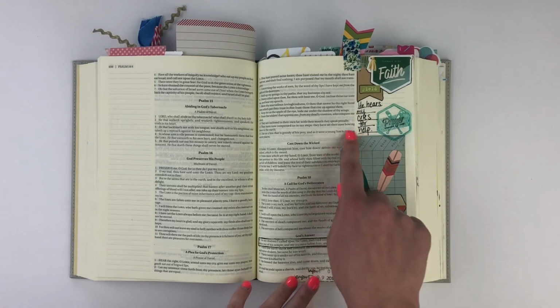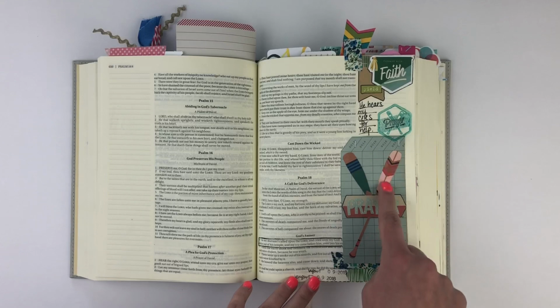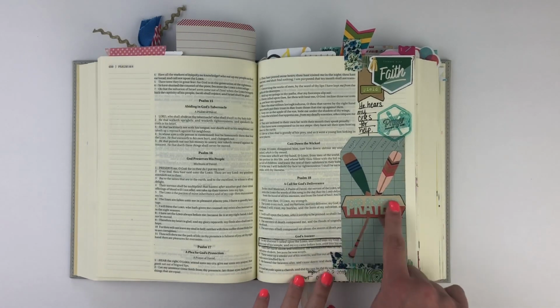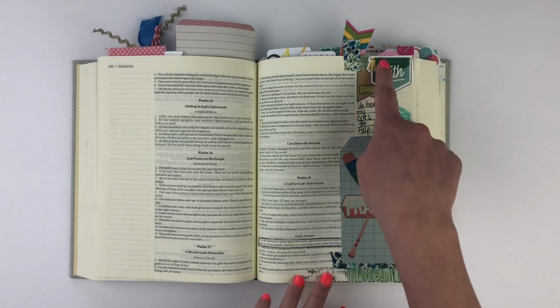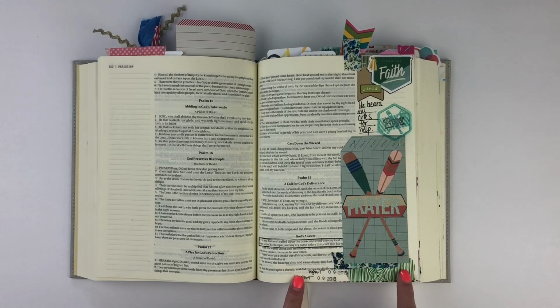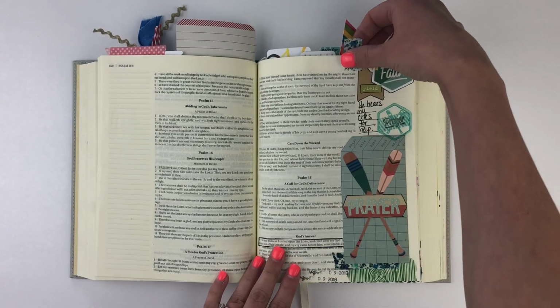I had this little tag card from a pack of scrapbook paper that I just cut out, and then I used, again, printables that were given to us when you buy the kit, the little alphabet stickers from the kit, added more printables, the flags, did my little stamp badge, added some washi, and that's all there was to it. I do like using the fabric washi while we're doing this.